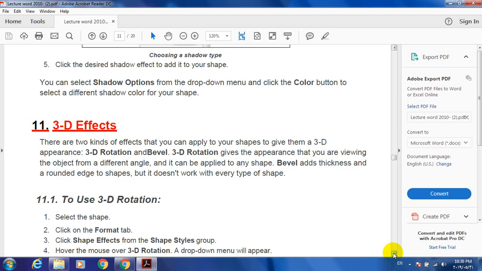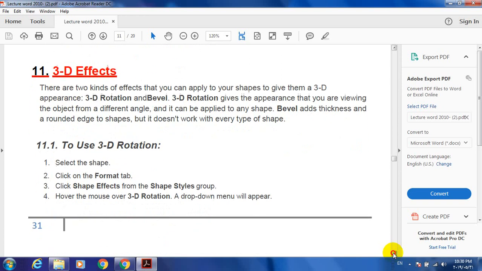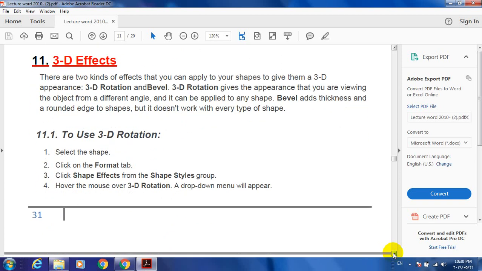Bevel adds thickness and rounded edges to a shape, but it does not work with every type of shape. Meaning not every shape works with 3D effects.